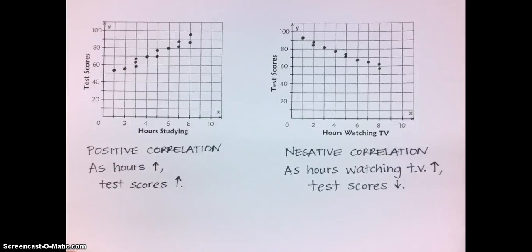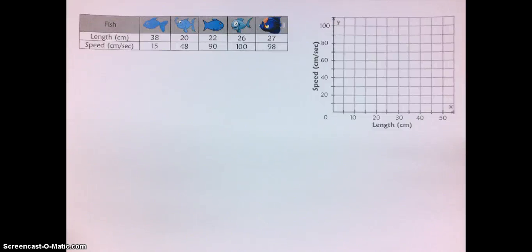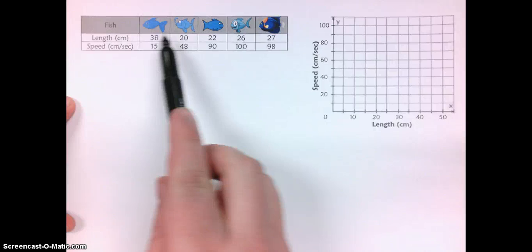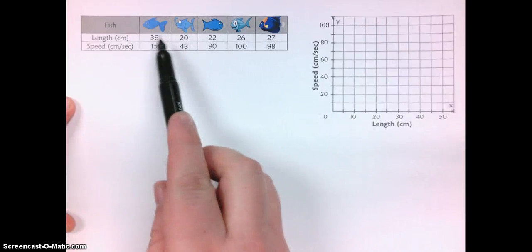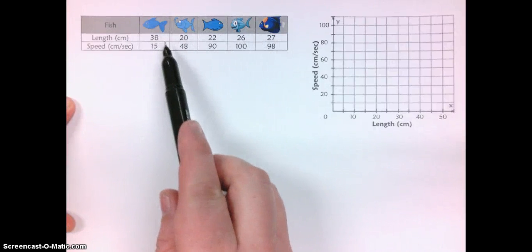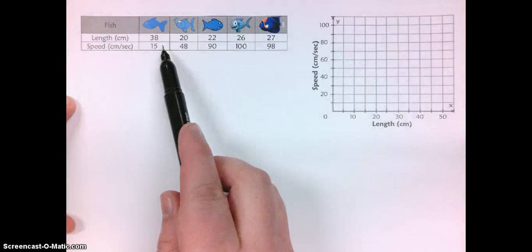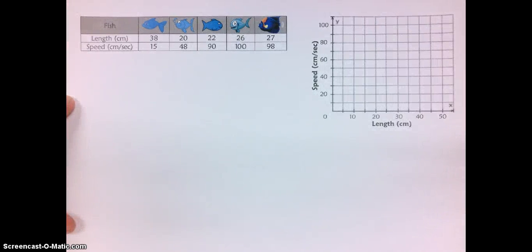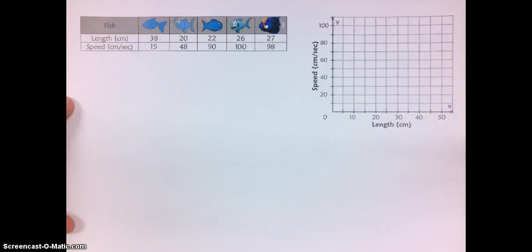So we're going to look at a new set of data that has not been put on a scatter plot yet. What this data is showing is 5 different fish, and it's comparing the length of the fish to the speed of the fish as they swim in the water. So what I'd like us to do first is to create a scatter plot with this data.